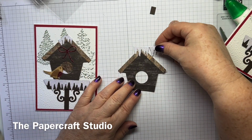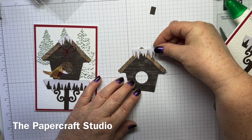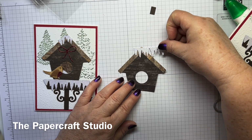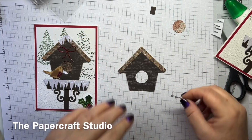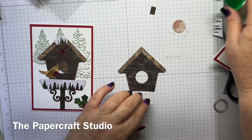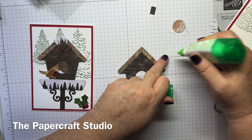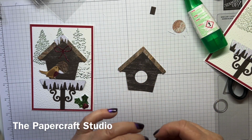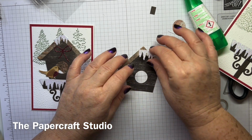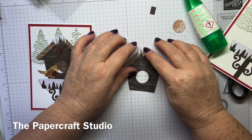Okay, so you can choose how you want it to look. I might put that longer one in the middle because I'm just going to use that. So I'm going to just tear that piece off there and stick this one on, pretty much behind the tall piece. You might have this cut in 2 pieces. It's just how it ends up coming out, really.